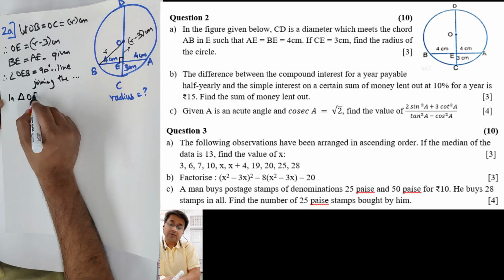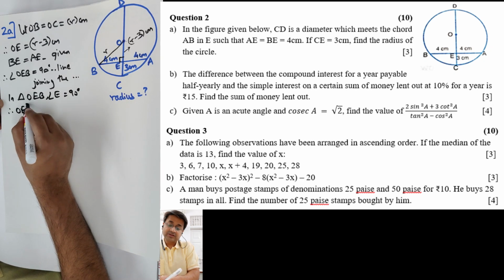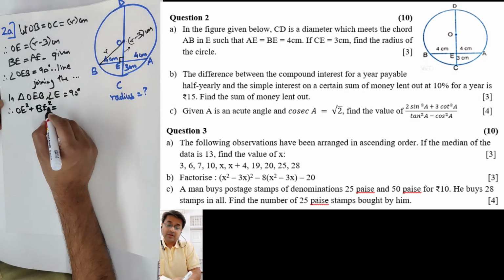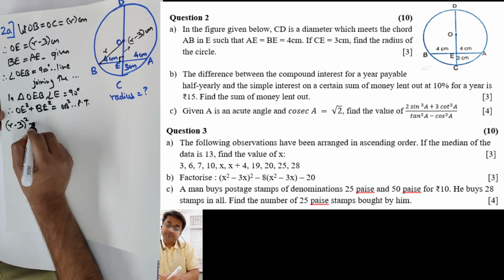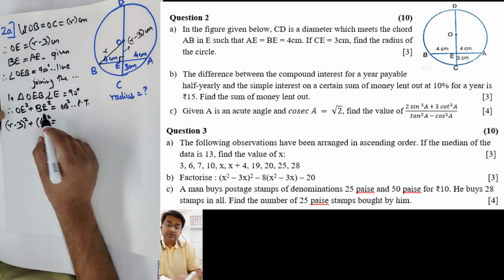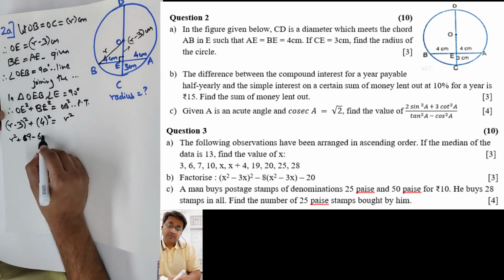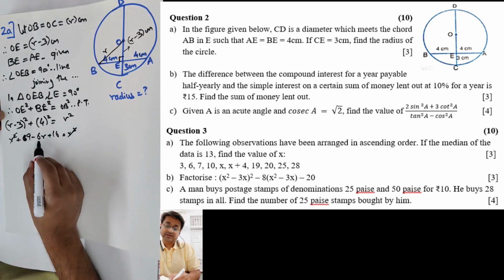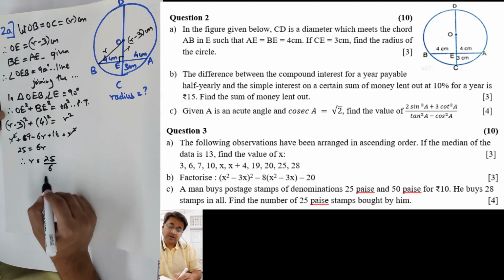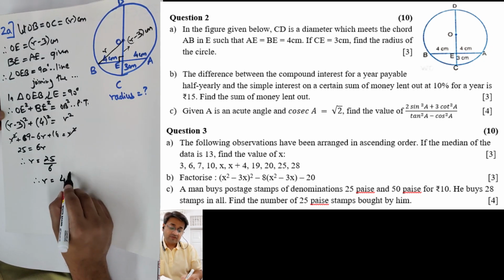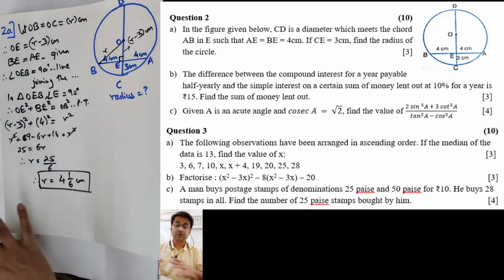Now let's get into the triangle OEB, and we shall say angle E as 90 degrees. So therefore OE square plus BE square is equal to OB square by Pythagoras theorem. So OE is R minus 3, BE is 4 and OB is R. So expanding it, 9 minus 6R plus R square is equal to 16 plus R square. R square gets cancelled, 6R goes on the other side. So 25 is equal to 6R. So R is 25 by 6 and therefore we can say R is 4 and 1 by 6 centimeters. You can leave it in mixed fraction, no problem at all, and you will be getting your marks.